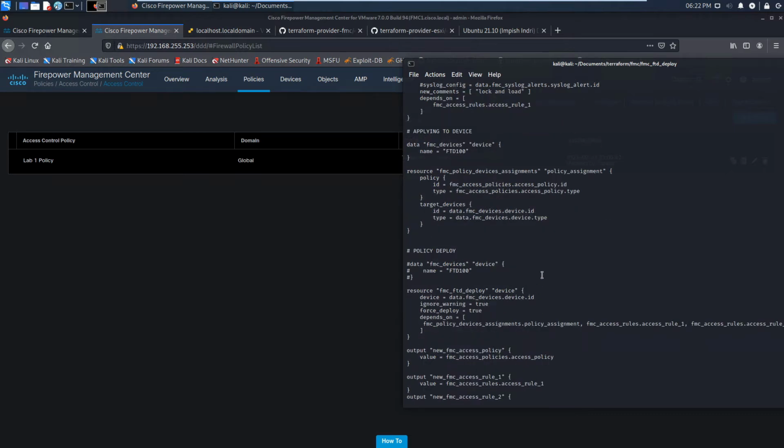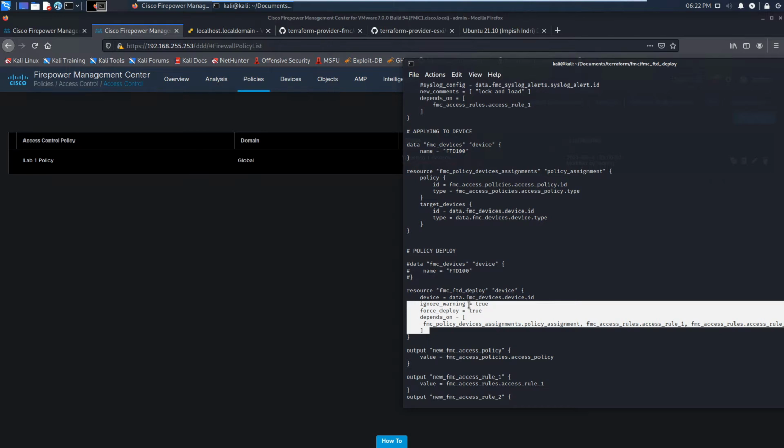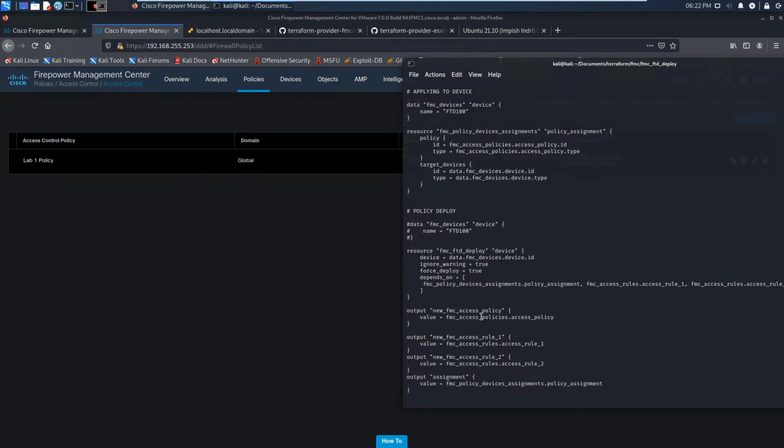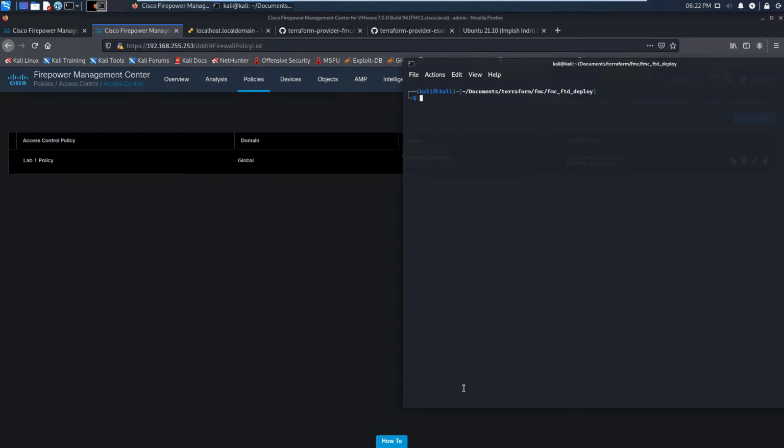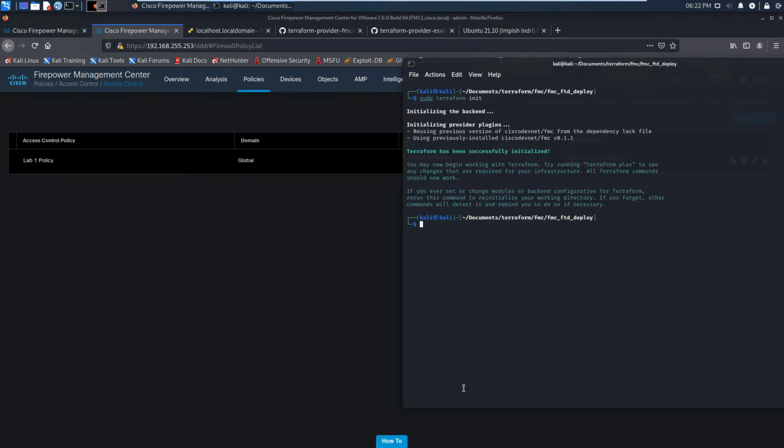And now we're going to deploy. Now, the snippet of code, we don't need this portion in the policy deploy because we're already calling that above. All we need is the resource section in this case, and we're going to ignore and force deploy. We're going to make sure that this happens regardless because it's a test environment. The other thing I found was it was failing just based on sequence. The rule would change, and then Firepower, when it's ready to deploy, would say the rules changed, we're not deploying yet. And so I used depends_on to make sure that a couple of these things were done before we actually push policy. All right, we'll initialize like we do in every other scenario.